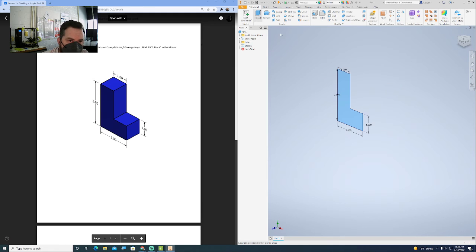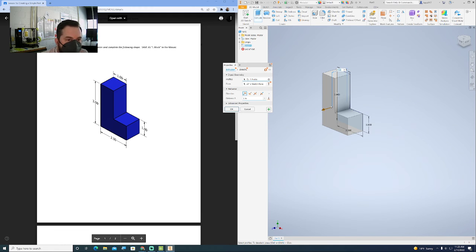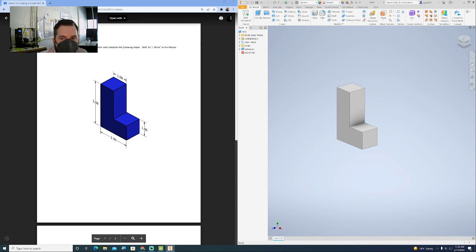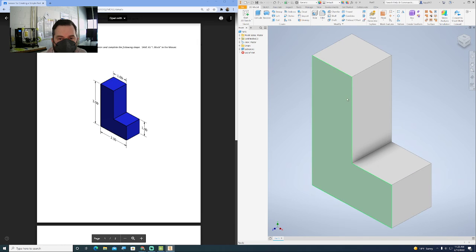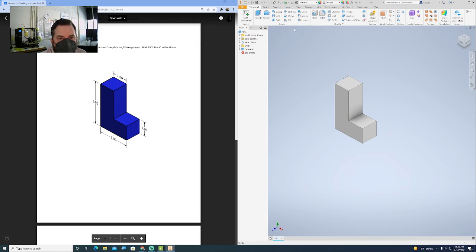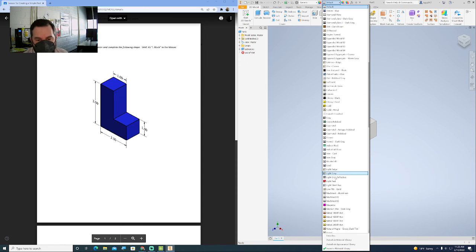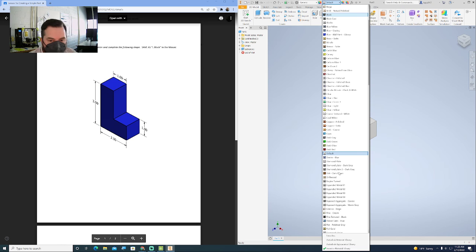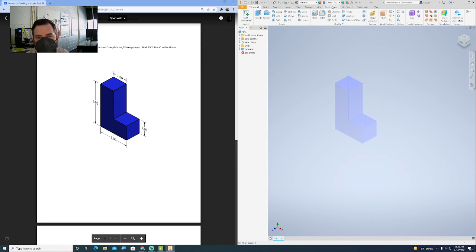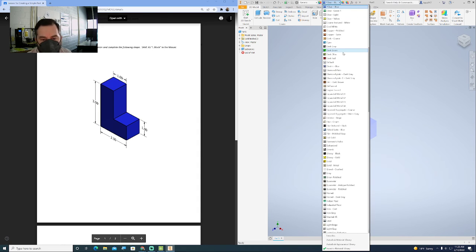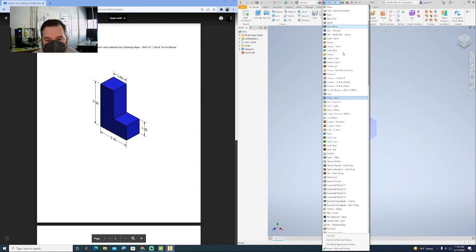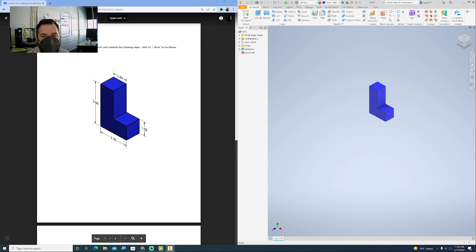So I'm going to click the extrusion tool. I'm going to go ahead and just enter the 1-inch value. We're assuming that this is going to be 1 inch. And there's my L-shaped piece. So if I look at it from the home button, it should be the exact same thing that I see there. You can go ahead and put a color on it. I'm going to make mine blue just like the part that I have. We'll do a clear, maybe not a clear blue. Let's just see if we have another blue here. I'll go blue wall. There we go. And that looks pretty good.